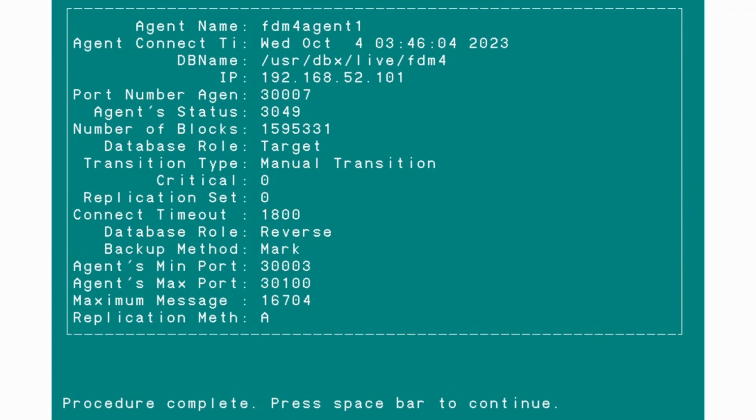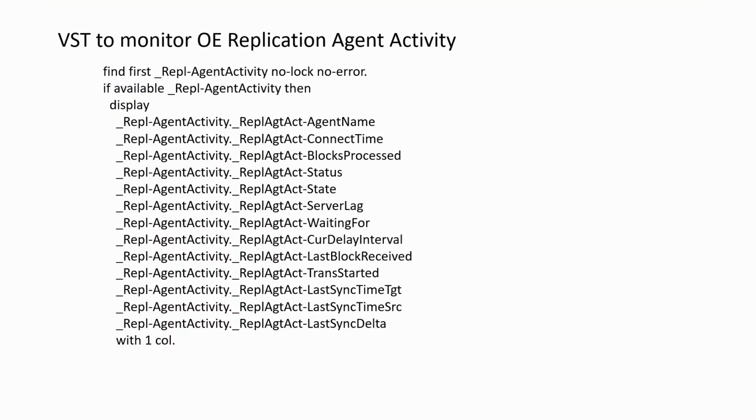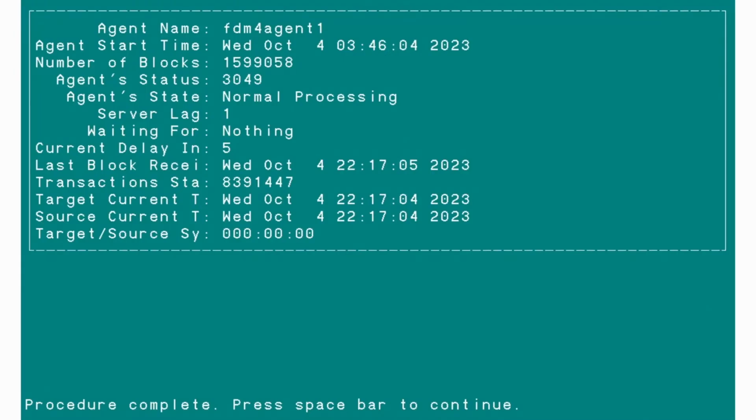It will tell you how it is set up, but it will not show you the status of how this agent works, because for that you need a different VST, and it's called agent activity. So if you look at agent activity, which has the following fields, you can see that it also has a normal processing, it doesn't wait for anything, and it's pretty much current. Whenever I made this slide, it was current.